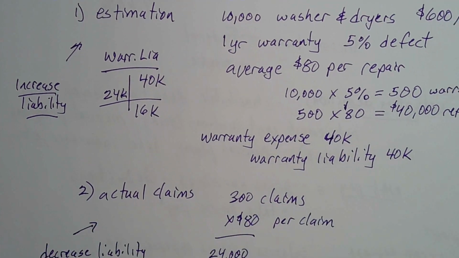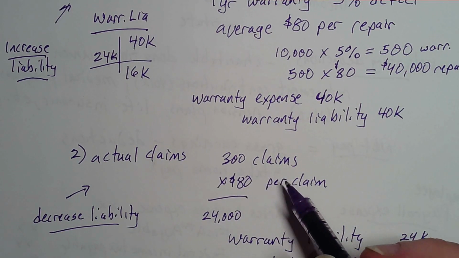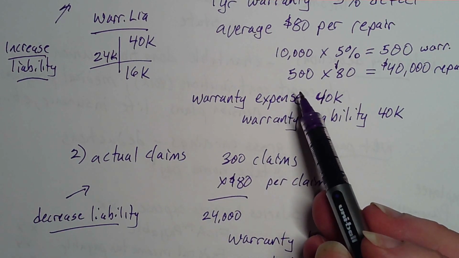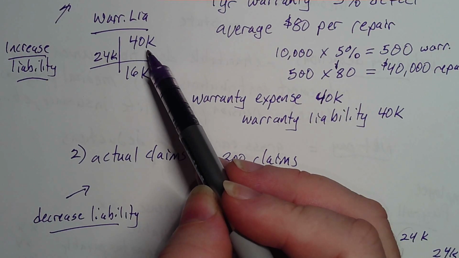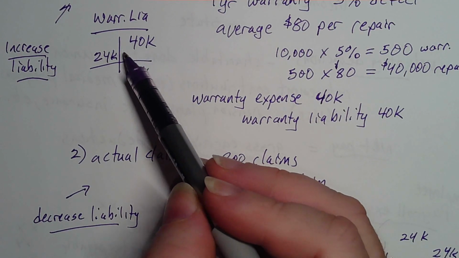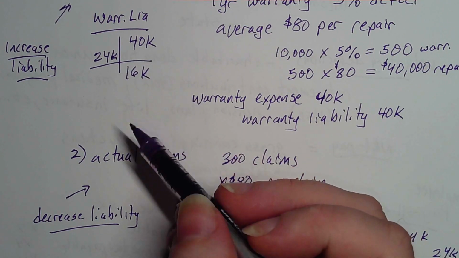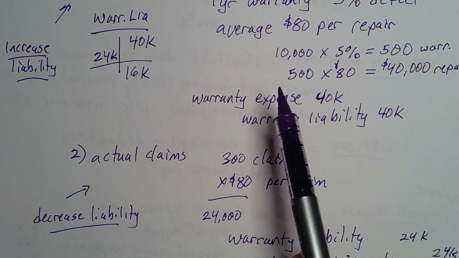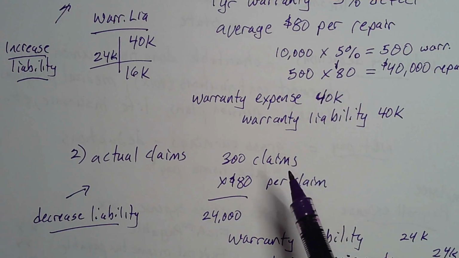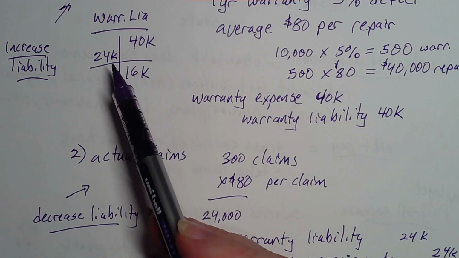Now, what happens when an actual claim comes in? Let's say in the next year 300 claims come in, and so I had estimated 500, so I overestimated it. So what I do is I had set aside 40,000 to cover future claims. There were actually only 24,000, meaning I still have 16,000 left in my warranty claim estimation bucket. Now, whether the next year I estimate it at 5% again, or maybe I drop it to 4%, or I revise my estimate as I go along, is less important. I mean, it's important, but it doesn't change the numbers that are already in it.